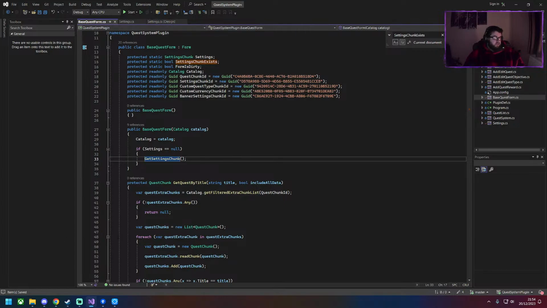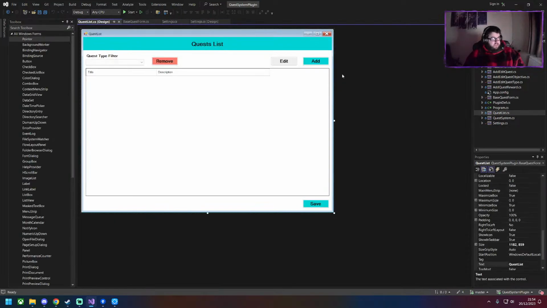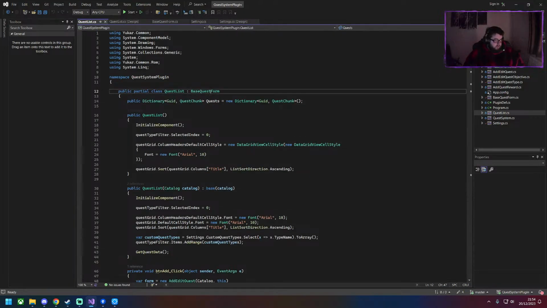So let me think. So if settings is null, which it will be by default. So when we load the form for the first time, settings is going to be null. The first thing it loads is the quest list. And because this inherits the quest form, we send through the catalog down to the base.